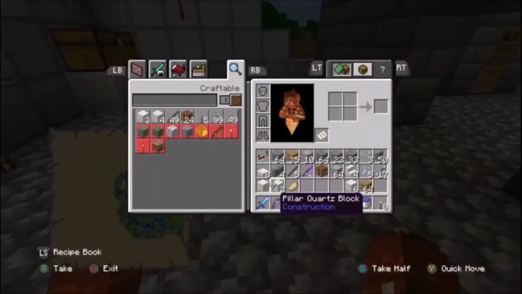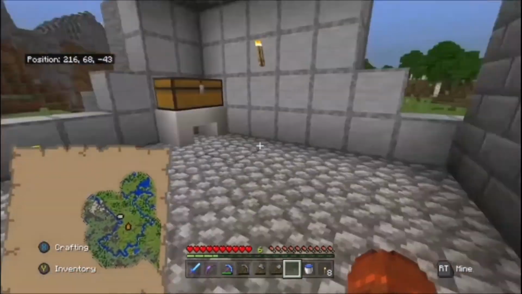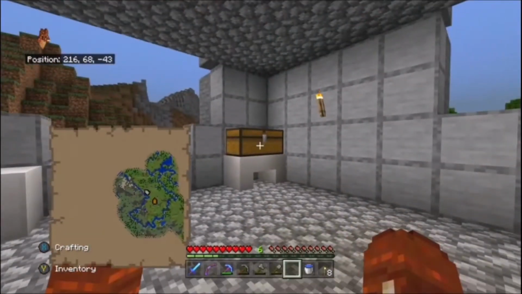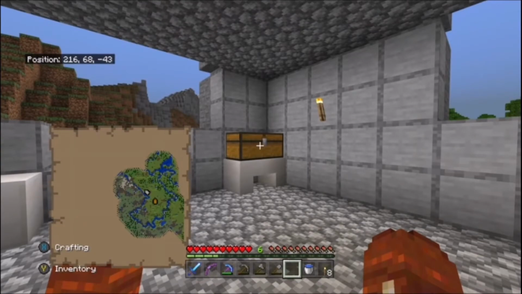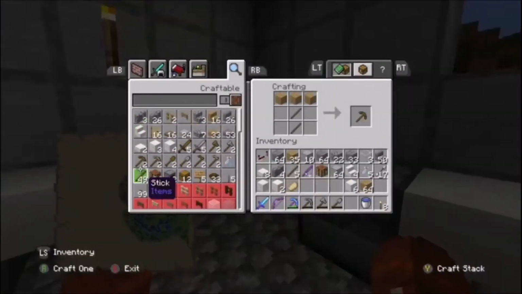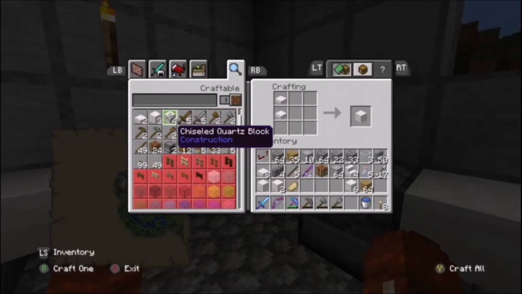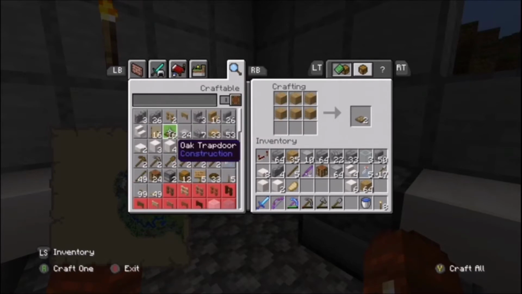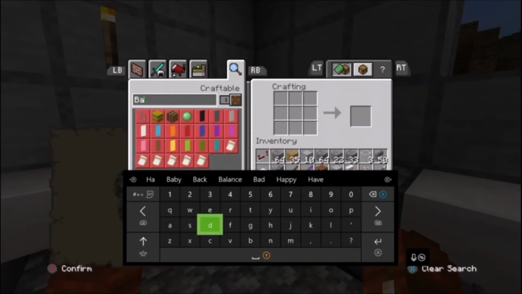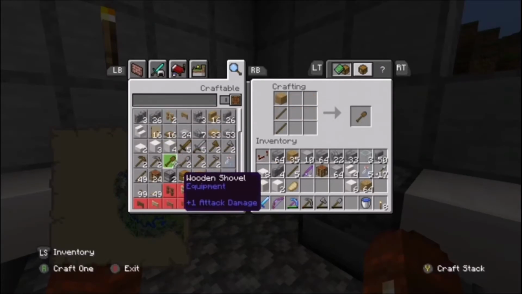Then I also want a, what else is in the kitchen apart from an oven? What's in, how can I forget what's in the kitchen? Cabinets. Well, that's a cabinet, isn't it? Barrel. You can use barrels. How do you make a barrel? Because I probably have the resources, I just don't know how to make it. A barrel. Need sticks and slabs. Well, I can do that.